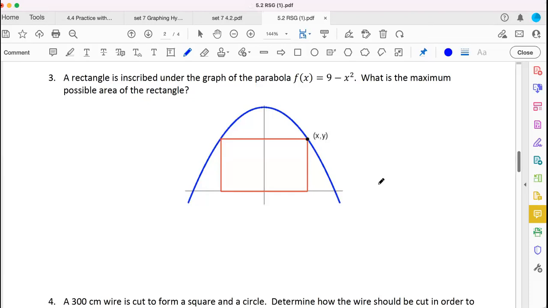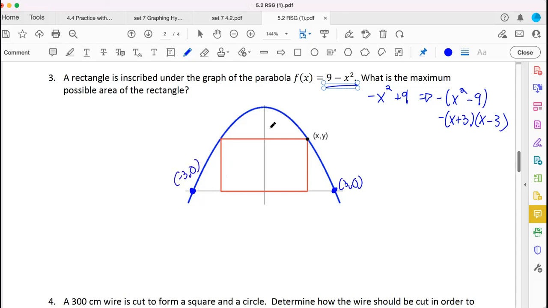You are trying to push this rectangle into a parabola that's given with this equation, 9 minus x squared. If you saw this and said, oh, this kind of looks like a negative x squared plus 9, and then said that that kind of looks like a negative x squared minus 9 with a difference of squares, and you're feeling pretty confident saying that this is now 3, 0, and this is negative 3, 0, kudos to you. But let's see, will that help us?